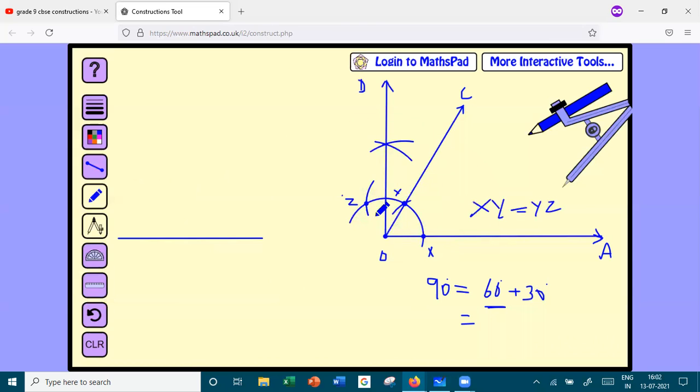So if I were to extend OZ, this complete angle ZOA would actually be 120 degrees, right? Okay. So what happens is this is 60, and then YZ, this also becomes 60, or angle COZ becomes 60, and I bisected to give me 30 degrees. So this is 30 and this is 60, and that's how you get 90 degrees, right?